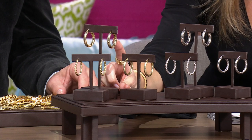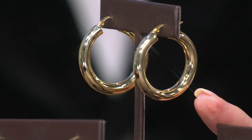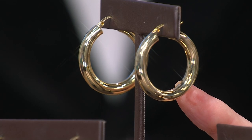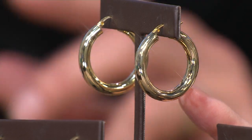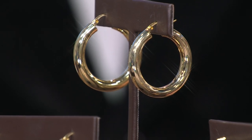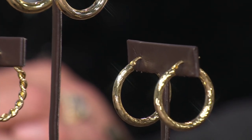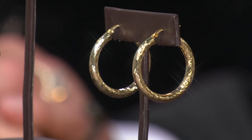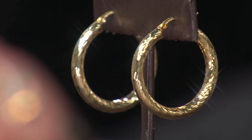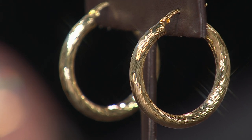You're also gonna get the polish, that mirror reflectivity that you just can't skimp on. This is something that has to be so well done in order for it to have that smooth, high polish finish, but you're also getting this twist that has the diamond etching to it. And when you think about diamond etching, you think about the way it grabs the light and reflects and refracts it. It really gives it the sparkle. That's that diamond cut. That's also coming included. That's your gold tone trio in the 1 1/4.